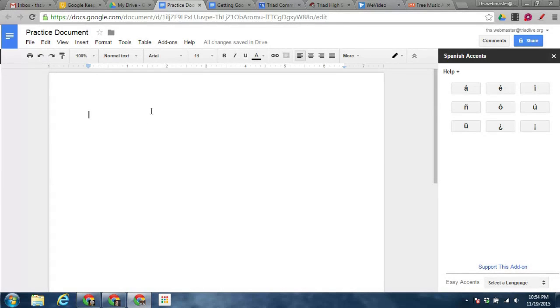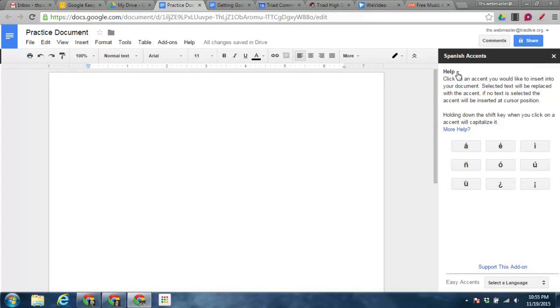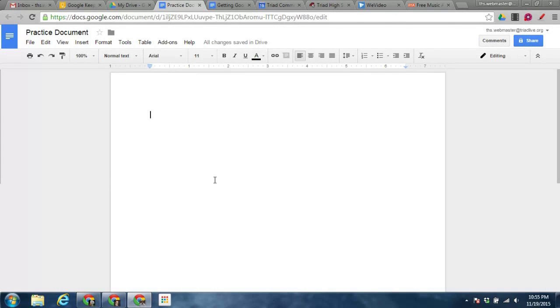Now, simply wherever your cursor is in the document, you double click, and there goes your accented term. Again, same thing. If you hold Shift and double click, and I held Shift, you couldn't see it, but I could see it. It's a capital N, or the Enya there. Again, you get lots of variations with these accents, and it works with any of these languages that they have included. Again, there was that little note about holding down the Shift key will capitalize it. So again, they're all very self-explanatory.